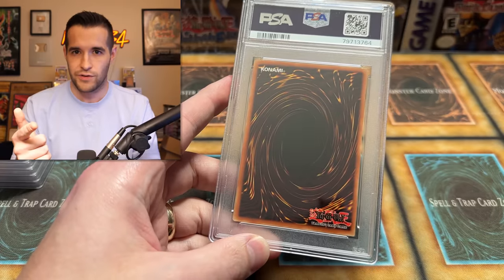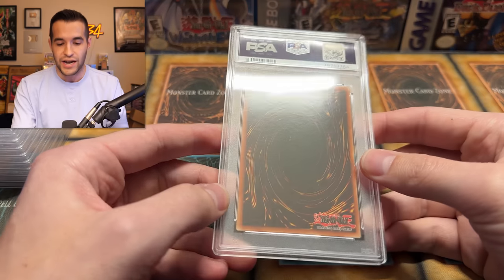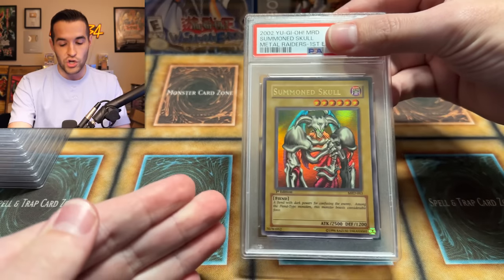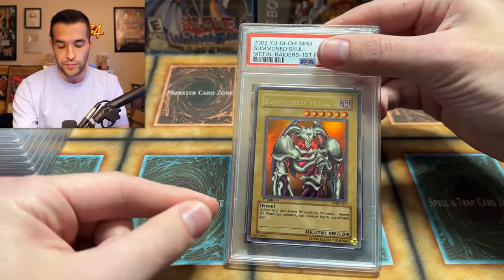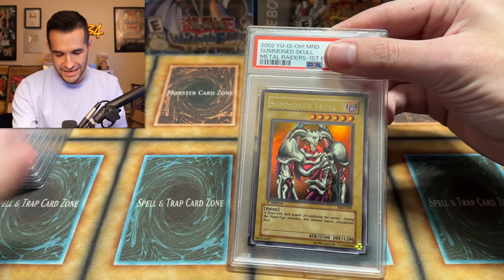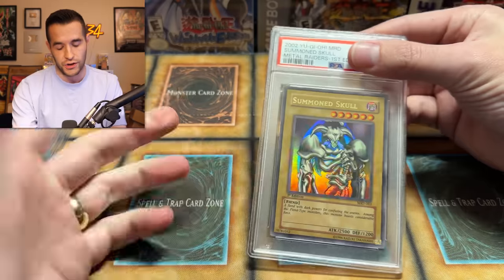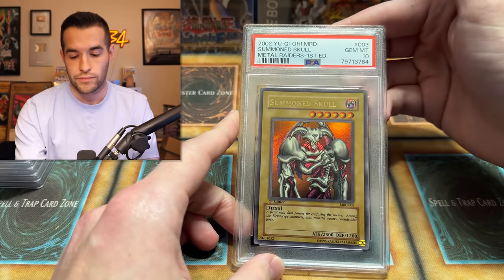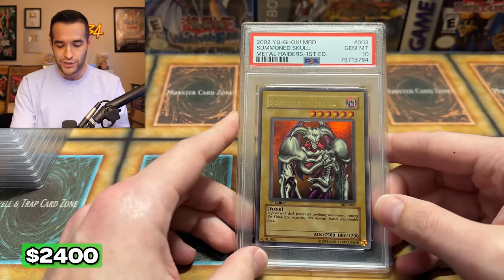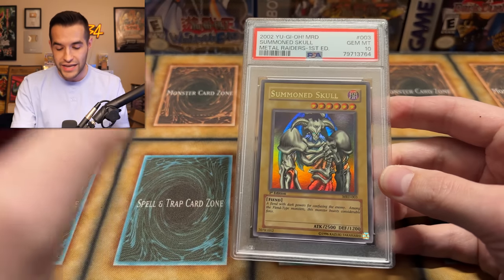I might not look ecstatic because we just did that 10 video and I'm pooped — we did the live stream, we opened a hundred tens. If you guys haven't seen that, go check it out. Here's the Summon Skull — this one I felt so passionately about. We pulled this out of a blister about a year ago — a first edition Summon Skull — and it got a nine. It was one of the mintiest cards I've ever seen. I was very sad about it. The centering is not completely a hundred percent perfect, but it's still pretty good. Let's see if it paid off. It did — yes! Gem Mint 10. I've never graded this card as a PSA 10 before, so I'm very happy.